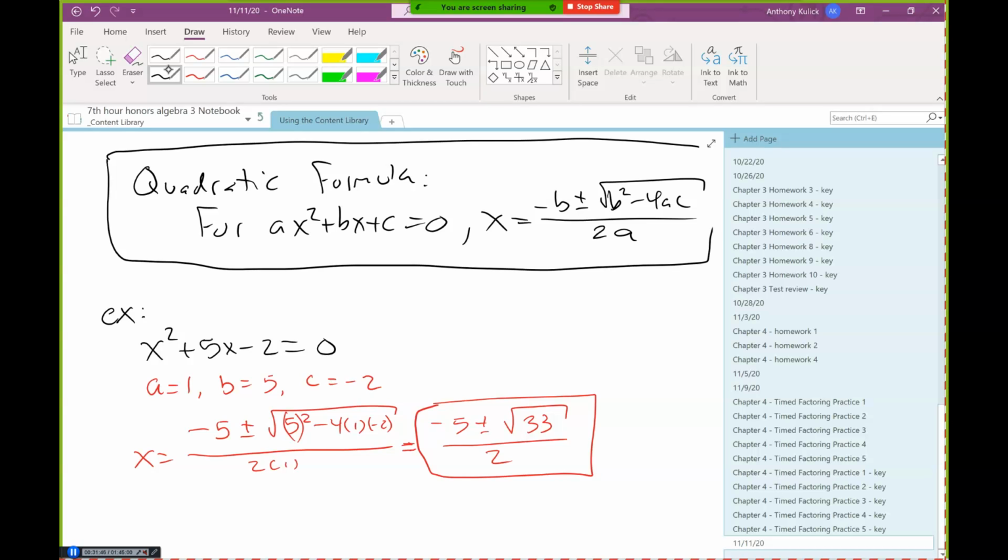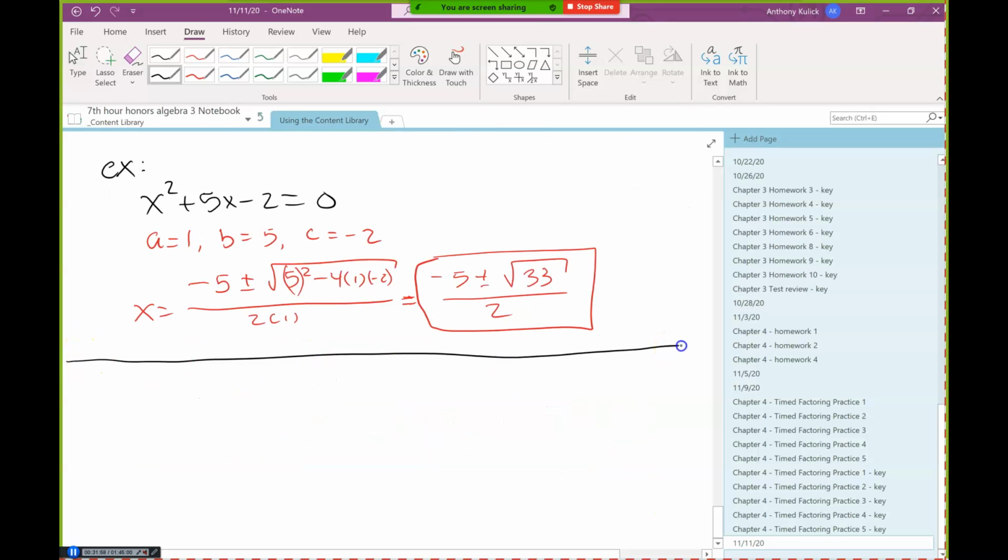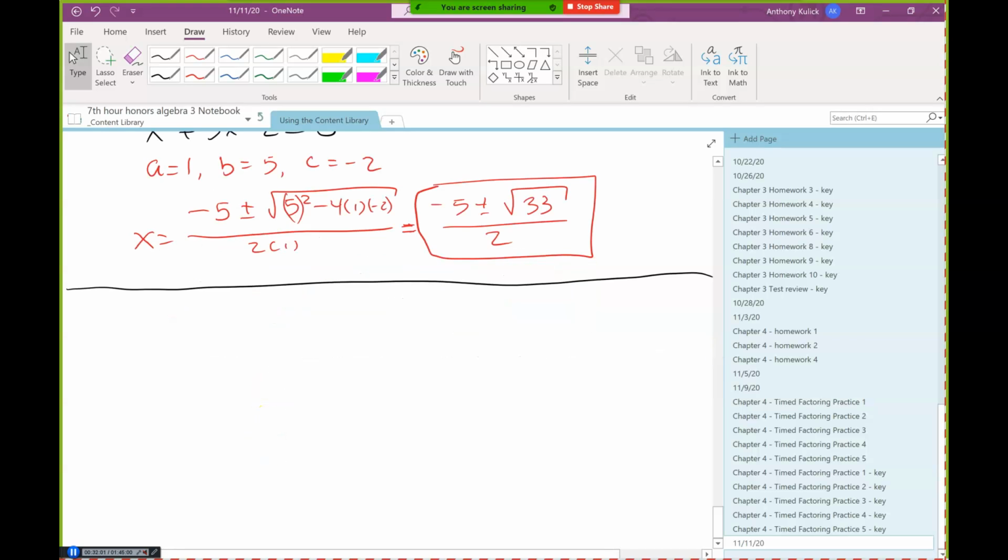Well, there'll probably be questions I tell you to do, questions I tell you to just do whatever way is easiest for you. Because it is important that you're able to do most of these ways, because it's easier or faster a lot of times to deal with. So in intercept form, we can use the zero product property, or we can take our intercept form to standard form and then use the quadratic formula to get our solution.